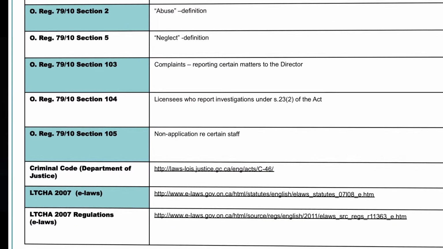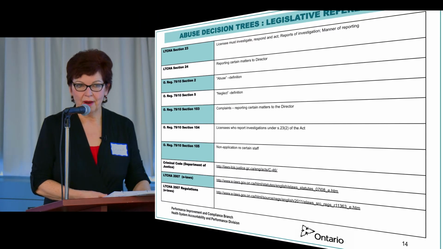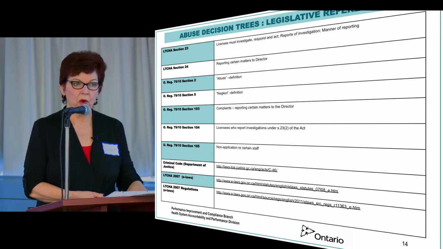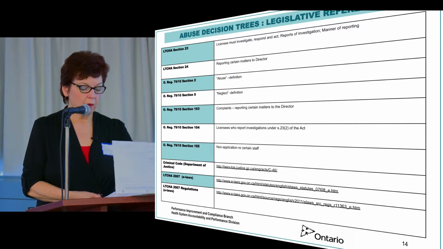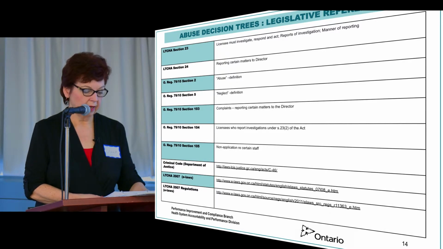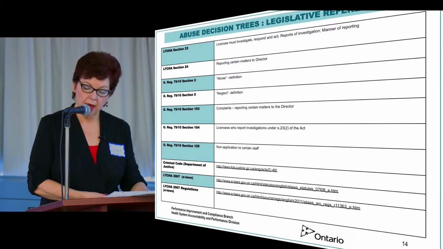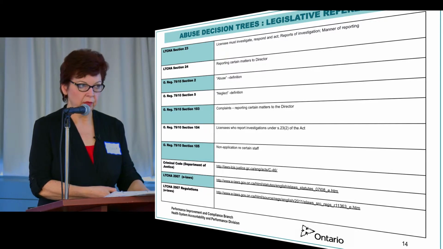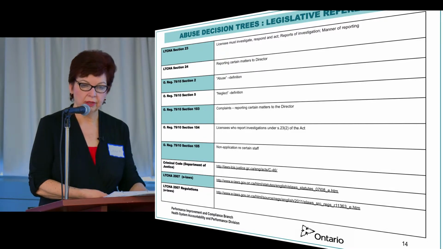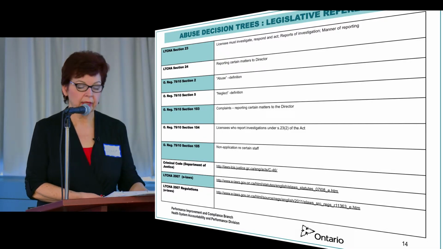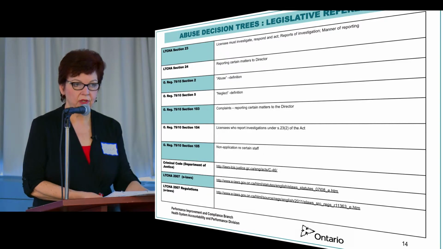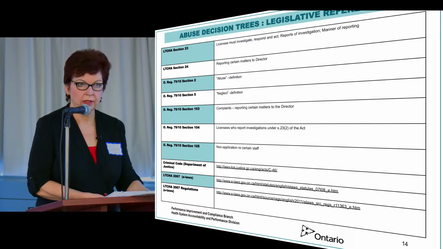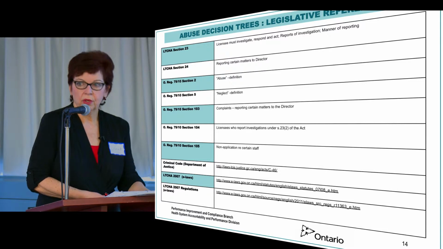Of course, not any of us are chapter and verse on the Criminal Code, nor are we expected to be, nor are the homes expected to be. But a lot of the actions and requirements in Section 23 lead on to a section called Section 98, which is about informing police. And that's always been a big puzzle and bewilderment. I remember when I worked in the sector 25 years ago, that was a question too. If something came to your attention, do you report to the police? Don't you?